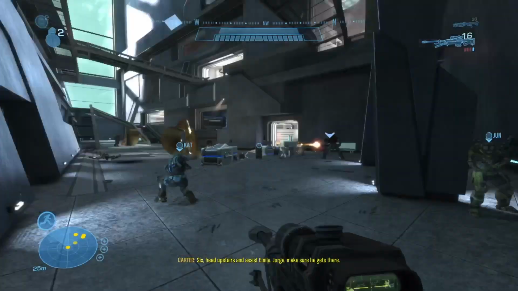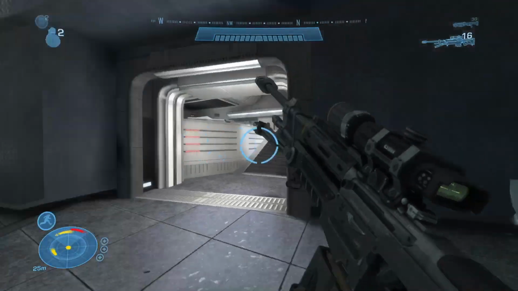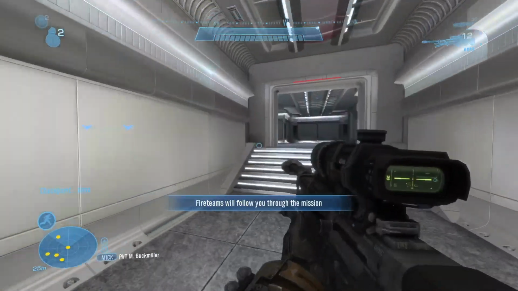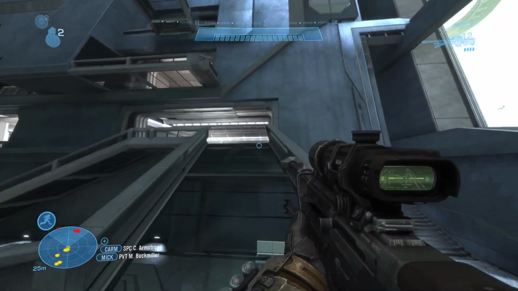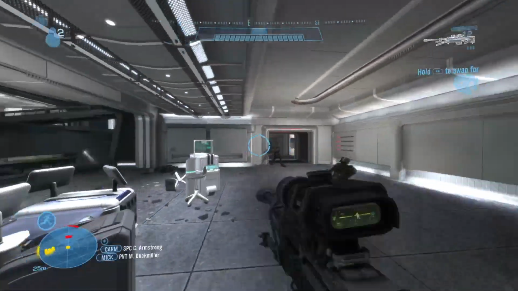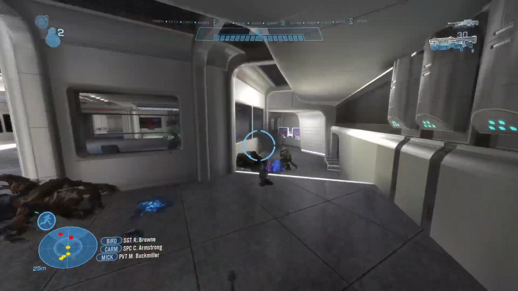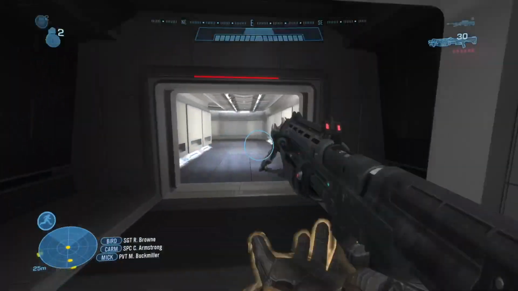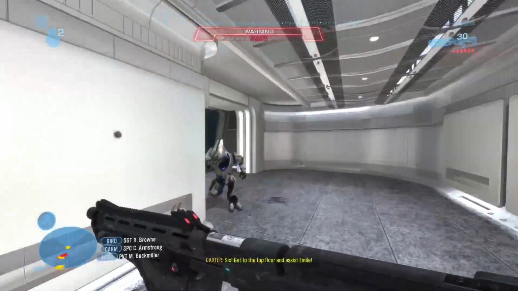Six, head upstairs and assist the Emile. George, make sure he gets there. Depend on it. Orders. Situation, Noble. Can't do this on my own. Need another Spartan up here. Six, get to the top floor and assist the Emile.